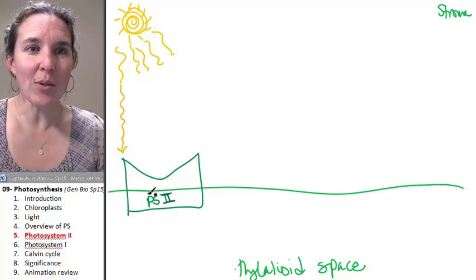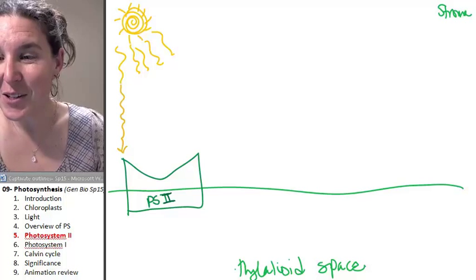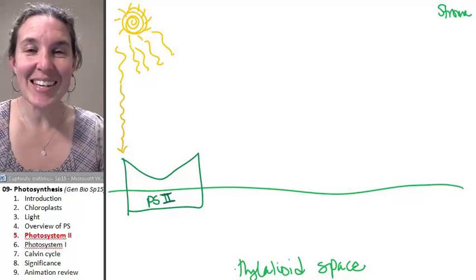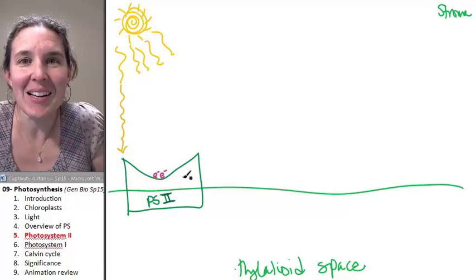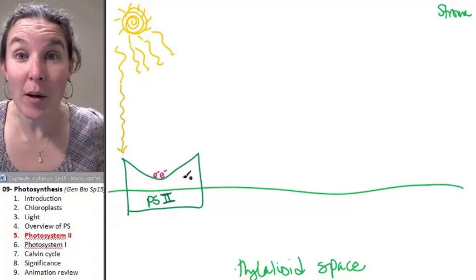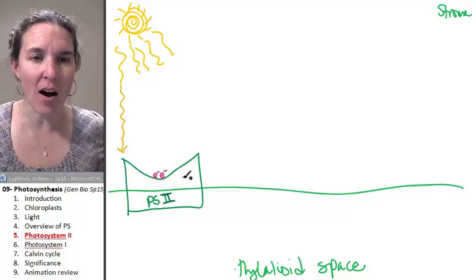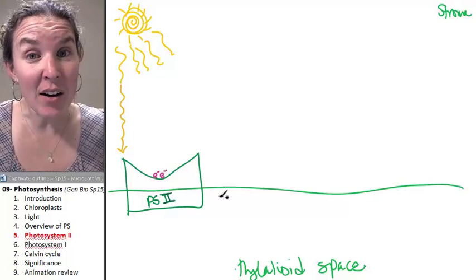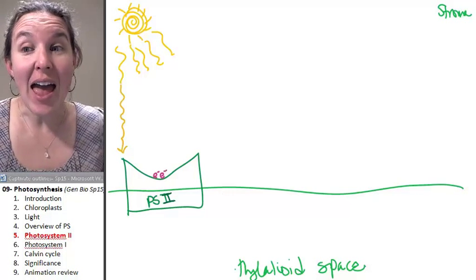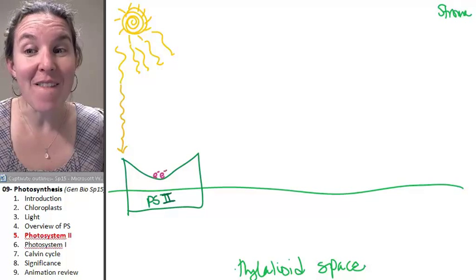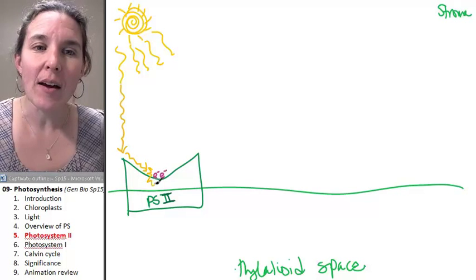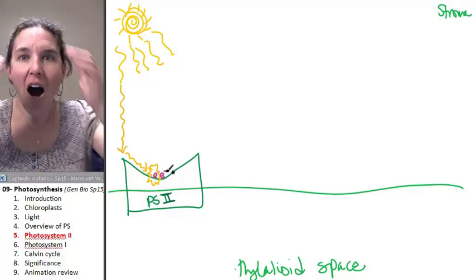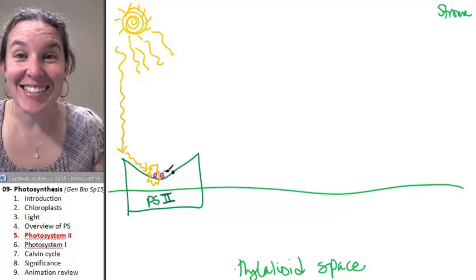But I forgot to tell you, what is the point? This is going to blow your mind. Guess what is in the core of photosystem two? At the base, there are electrons in there, two of them, and they're just chilling. They're just hanging out there and everything about the photosystem funnels energy down to make them high energy electrons. Seriously.